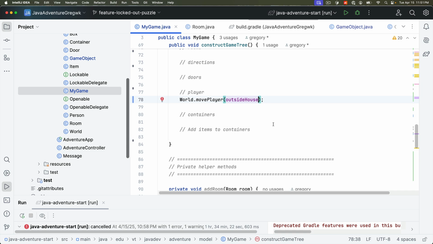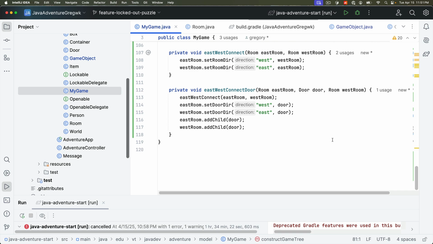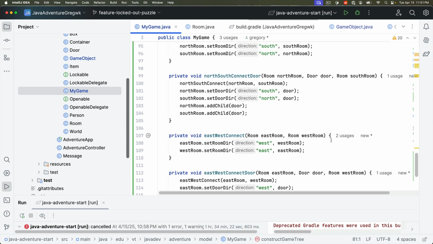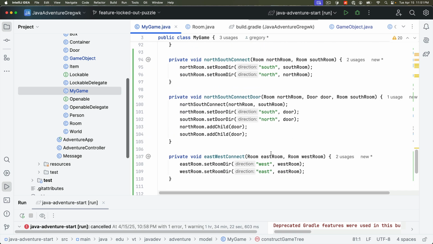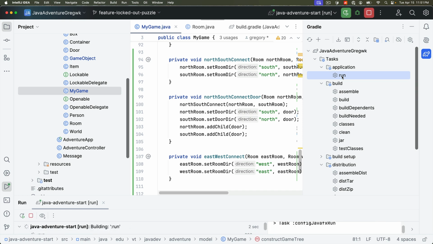All right. And now is kind of the moment of truth, whether this is actually going to work. Now, one problem is that I forget if doors are locked or open by default. Well, let's just run it and see what happens. If we run into a door that's locked, we'll handle it. So we'll see if I can run this at all.